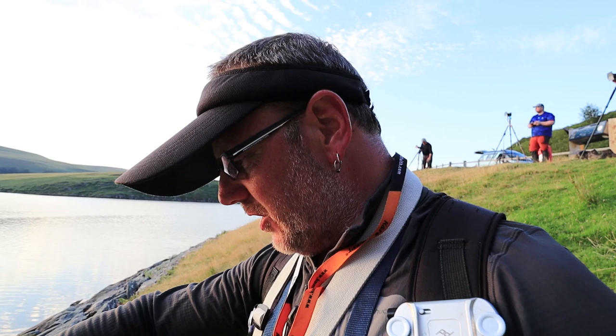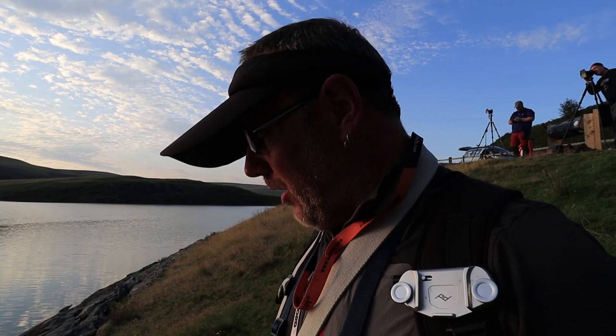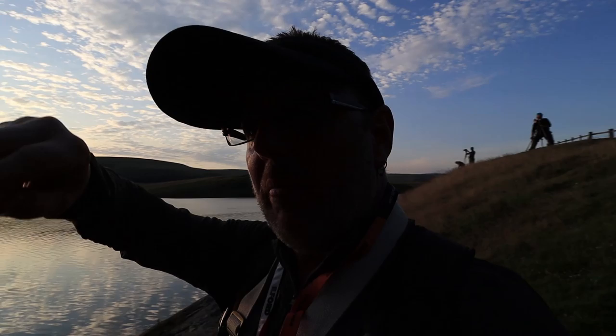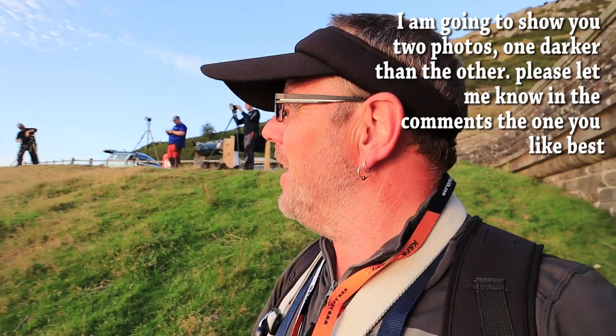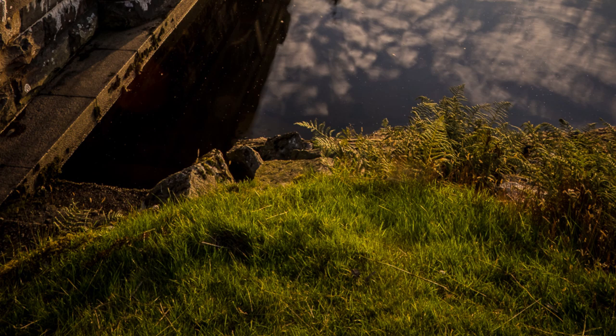I've also got a 0.6 hard ND grad toning the top of the image down. Really, really quite a nice little shot. So I'm going to take that again just in case - let's put my two-second timer on and hit the button as the sun sets lower and lower. What I'm going to do is wind it up a little bit and try and do a sun star. I'm going to try and vlog tonight. It's going to be dark but I'm going to try and take you with me - night shots, stars, and a bit of galaxy or Milky Way.